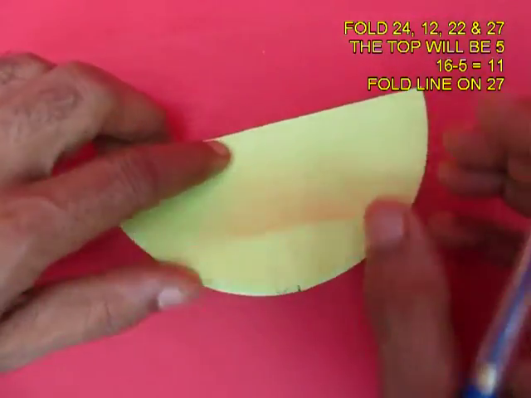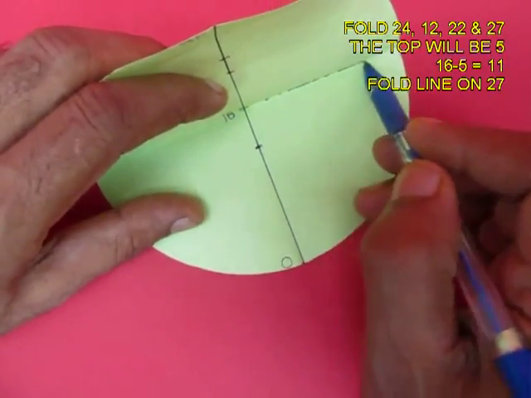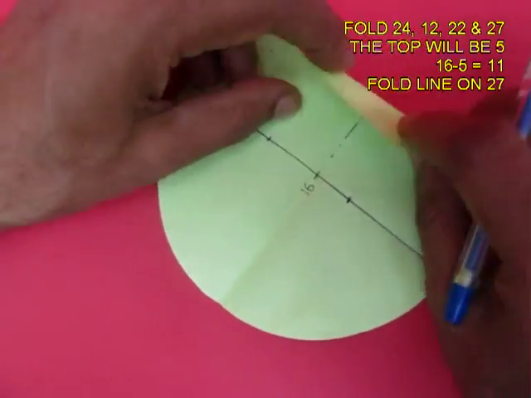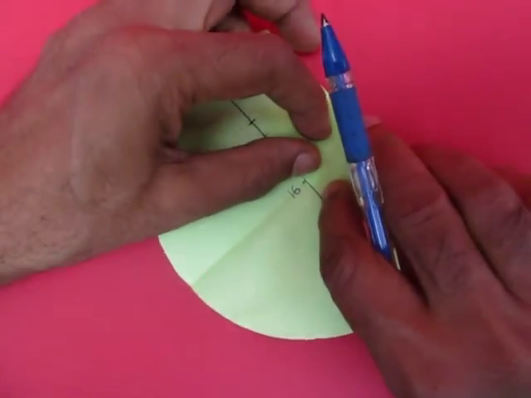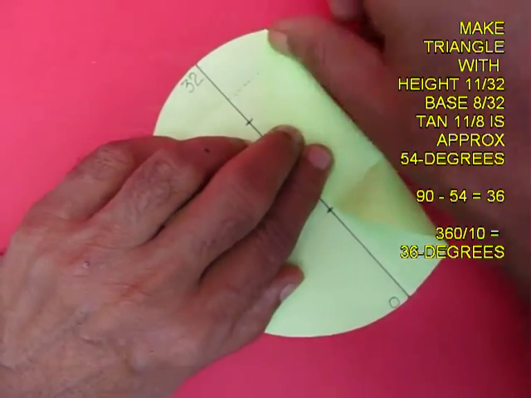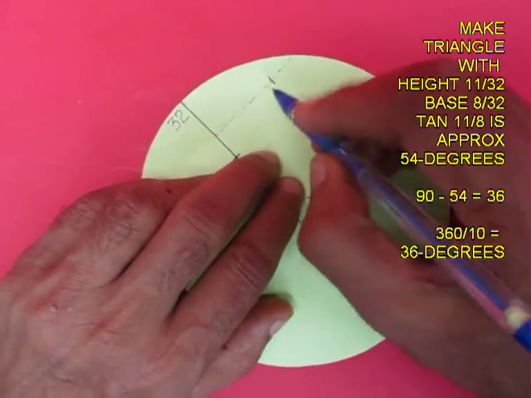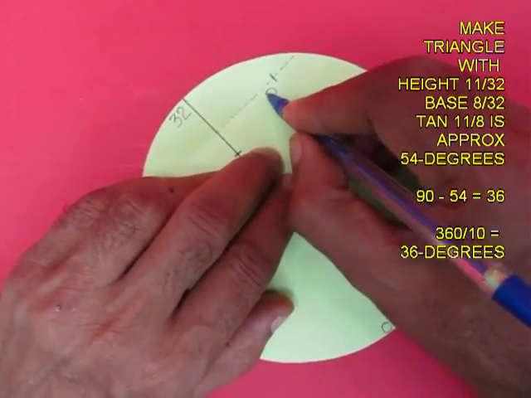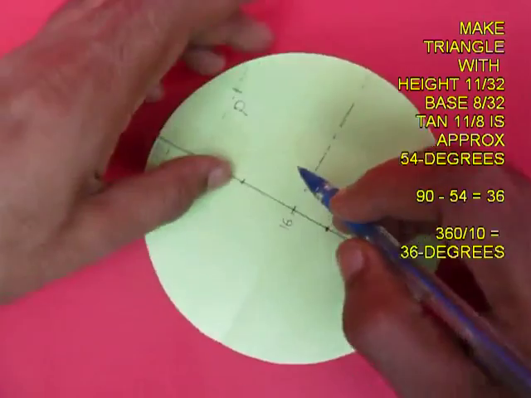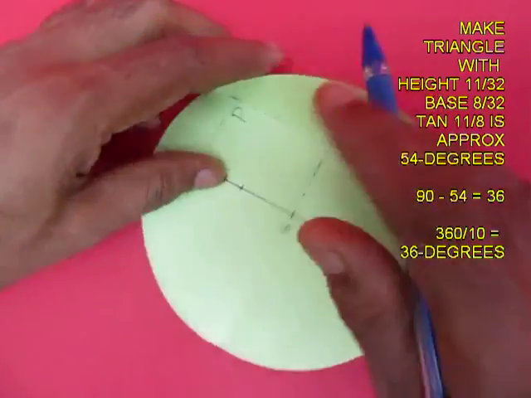Once again fold this diameter and mark it with dotted lines. Fold the right tip of this diameter to the center and fold both the tips. This will locate point P which is important for our purpose. Mark it with dotted lines.